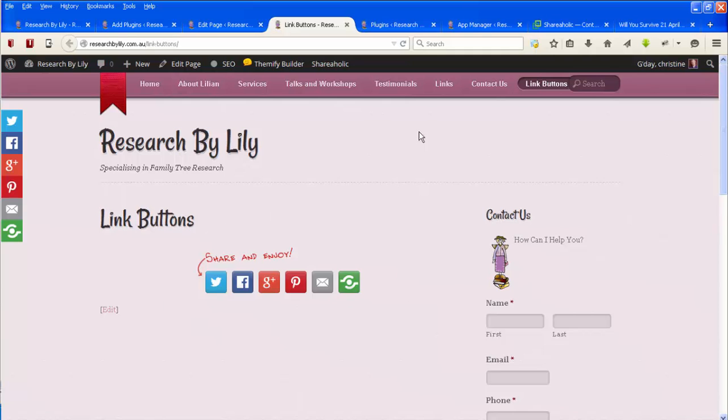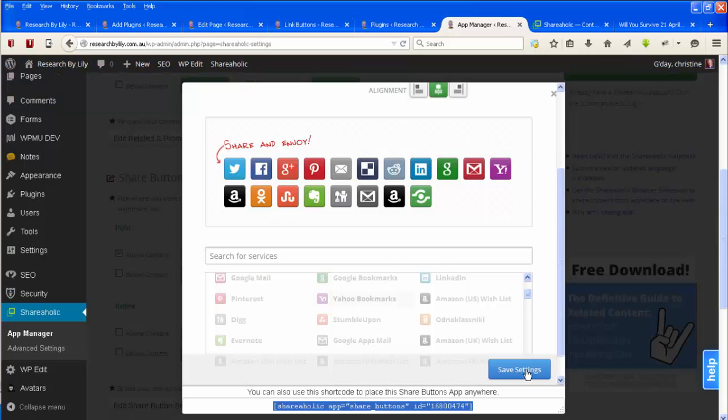Remember that I didn't hit the save over here, so I haven't saved all of this, but if I was to hit save, all of these would appear at the top of every page. Now, what I would then need to do is go and turn it off on other pages. So in the case of the person who asked me about this, he didn't want all the share buttons to appear on every page. He just wanted to have one page with all the share buttons on it. So what he would need to do is to go and remove it, like tick that hide button on all the other pages.